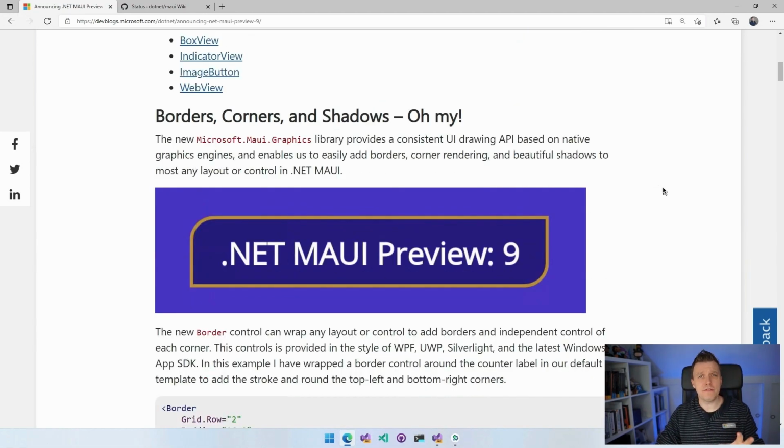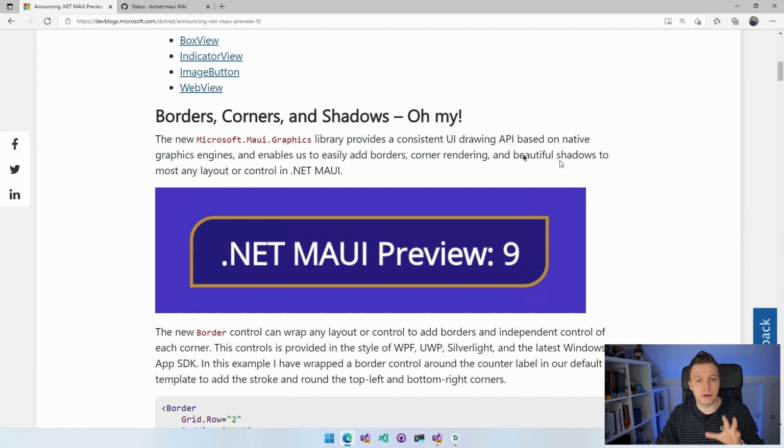Now, the main event of this Preview 9 is borders, corners, and shadows, which is going to be really cool. Like I said, the main work is going into getting up to par with Xamarin.Forms, so not really implementing anything new, but matching the functionality between Xamarin.Forms and .NET MAUI so that the transition from your Xamarin.Forms application will be seamless to a .NET MAUI app. From there, we can implement all these shiny new things and improvements. But this has been added as a minor improvement. I think it's a big improvement. This will hopefully obsolete a couple of the third-party libraries that you've got installed for this now.